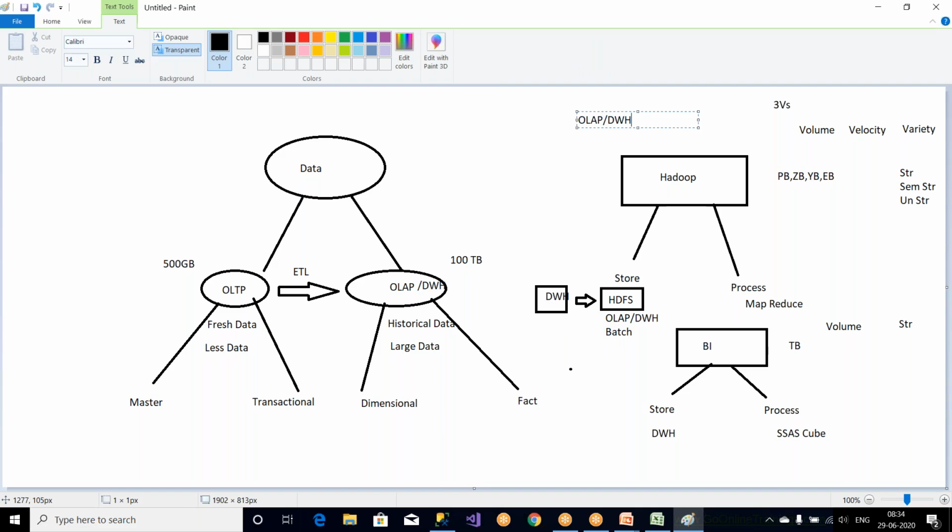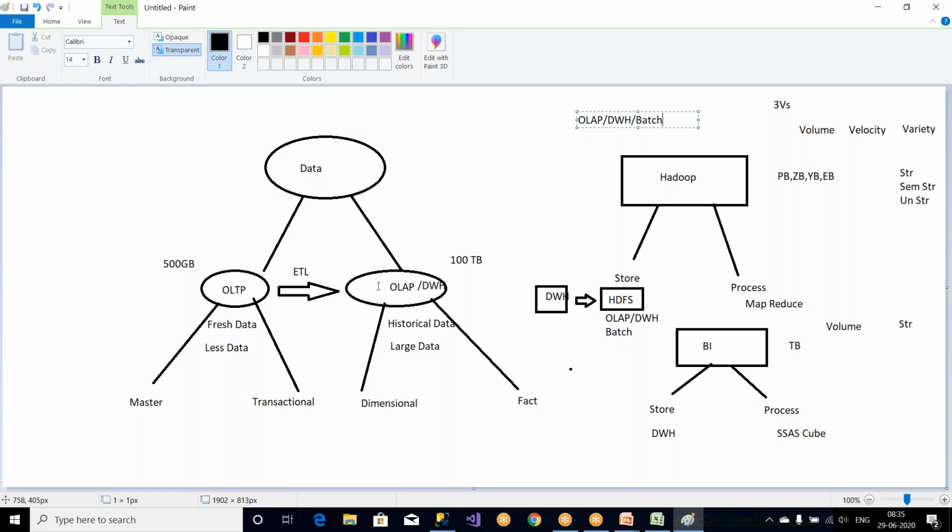These are called data warehousing or batch processing systems. When you say batch processing, you have a large amount of data. If you have a very small amount of data, nobody is going to use batch processing. Batch processing means at a stretch I have to take thousands of rows and do the processing. Row-by-row operations are available in your OLTP.